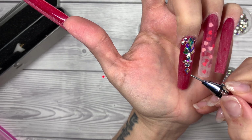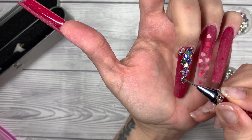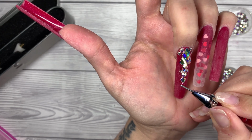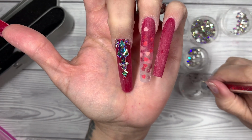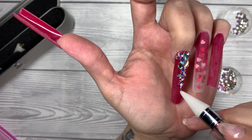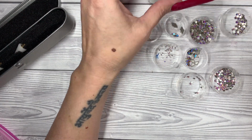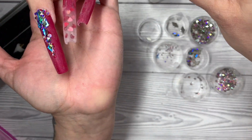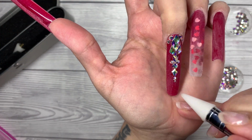So yeah, popping the last couple of crystals on. I must admit, I do like the fact that this tool has a case because it means that the filing dust and debris doesn't get attached to the nib. You don't get that contamination that you get with tools that don't have a case. So it keeps it fresher for longer. Whee, spinning it around like a magician.